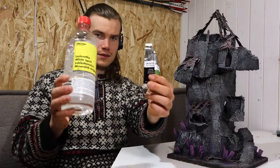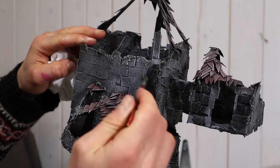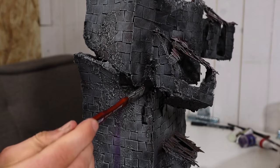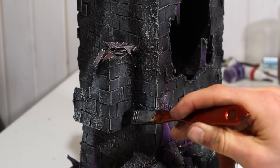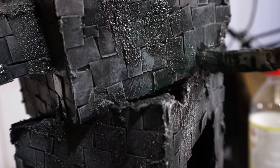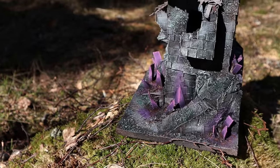Next we have some oil washes. I made a green and black wash — I'll leave the brown tones for the dust pigments I'll use soon. I applied the washes a bit everywhere: something's too bright? Add wash. Inner corners? Add wash. You don't quite know? Add wash. I applied more of the green wash on the texture paste, on the floors and the ground. I put it out in the fresh wind to dry completely and made sure to get rid of the fumes inside.